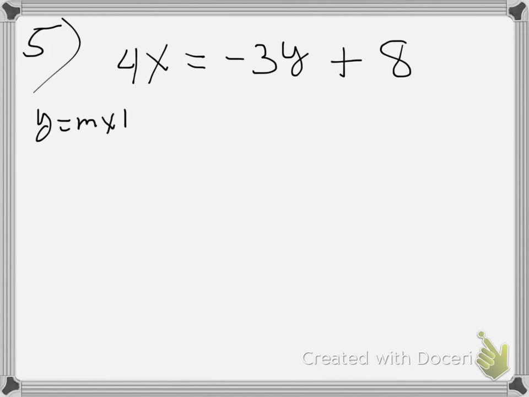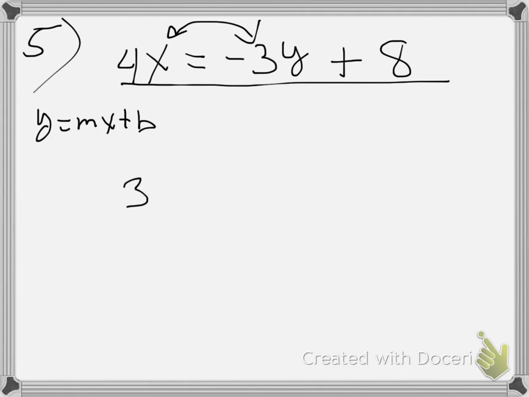They gave us 4x equals negative 3y plus 8. Now, they want to know what the slope of this line is. This is a linear equation, and I know you guys are used to looking at y equals mx plus b. Okay, well, this thing doesn't look like y equals mx plus b, so let's make it look like y equals mx plus b. Let's have these two things switch sides so that we got 3y equals negative 4x plus 8. Right, all I did was subtract 4x from each side and add 3y to each side.